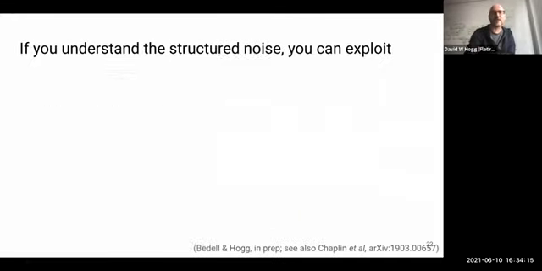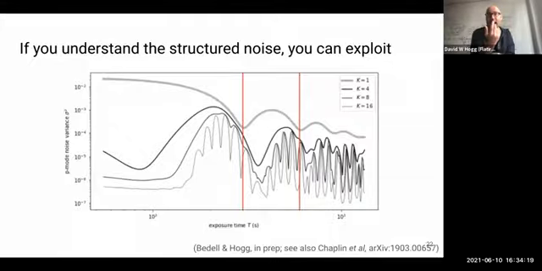And I won't go into detail here, but there's a very nice paper by Chaplin recently that says that if you have P modes affecting your star, there's particular observing exposure times you should use. They're indicated by these red lines. And if you look at that thick gray line, that's the variance. So I'm plotting the variance, the inverse of information that you get out of an observation of a certain length of time. And if you choose those particular times, you get lower variances. And it's because you've chosen a time which is an integer number of oscillations. If you know the star is nearly coherently oscillating, you might want to integrate out those oscillations and kill them. And so that's a beautiful idea. That's in that Chaplin paper.